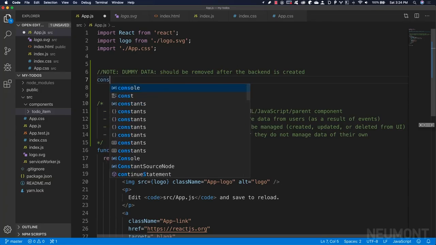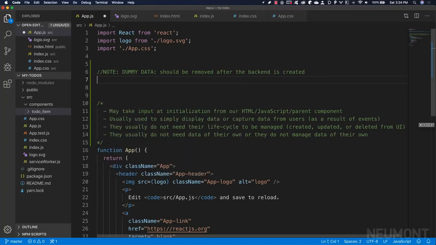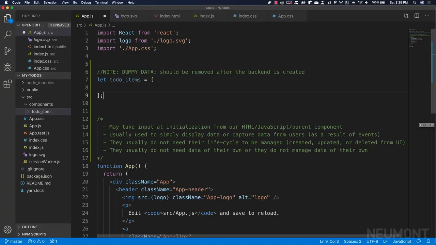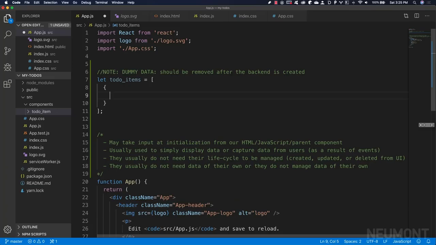const because we don't, well, we might be altering that data. So let's just do let, and then we're going to do let to-do items equal, and then we're going to have an array of to-do items. And let's come up with our data model for to-do item. Our to-do item is most likely going to have some form of an ID in order to uniquely identify it.